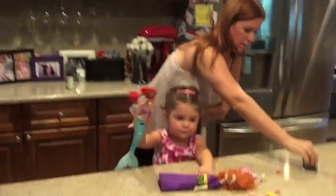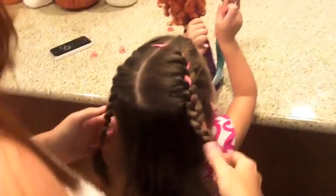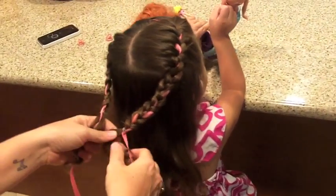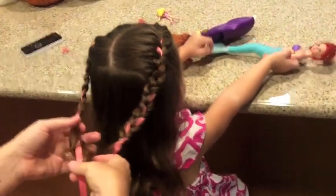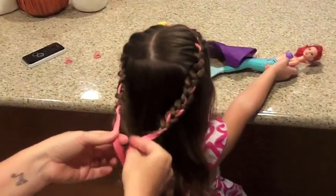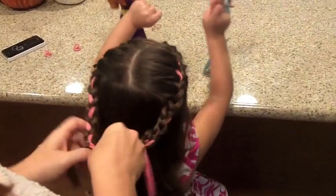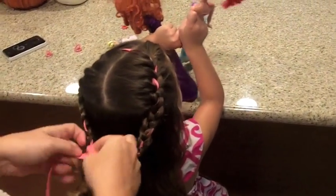And then just like on the other side, finish with an elastic. Okay, so now I always just take the holder out that's holding in the rest of her hair, and then bring the hair to the middle. So, and then just tie it in a bow.